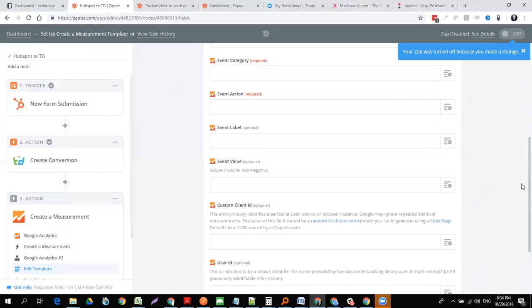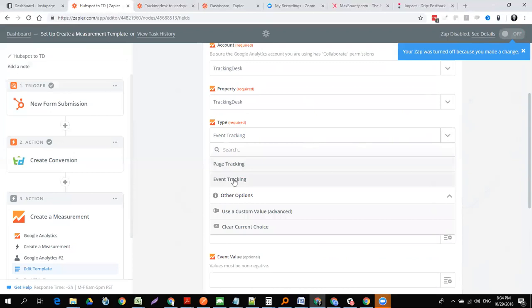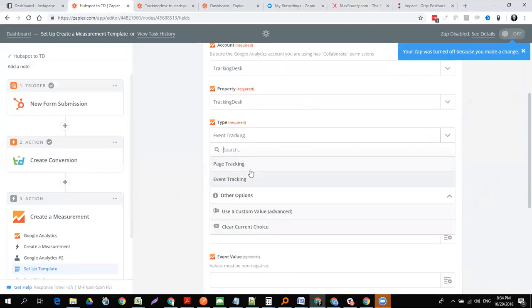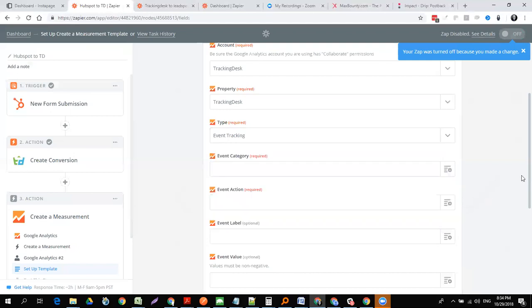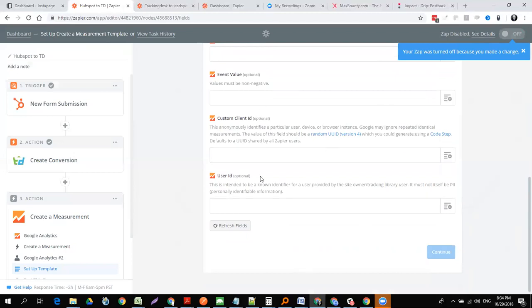Where do you see that? Once you start opening up the properties, you have event tracking, and then you can select a category, which can be whatever, and then you can select the action. But you don't have the property Google Click ID. Nice. Okay. Well, I can get that.